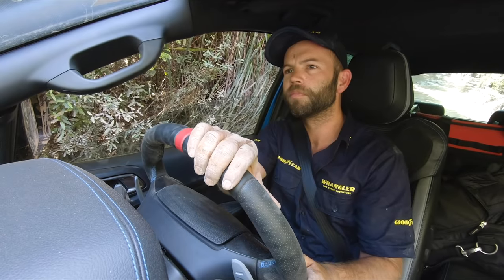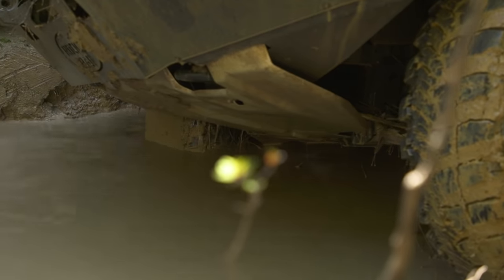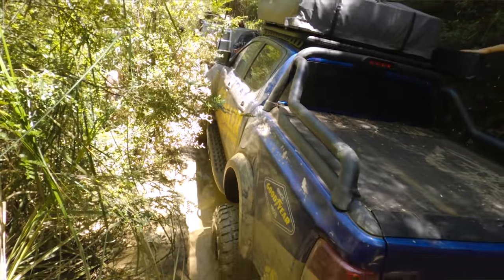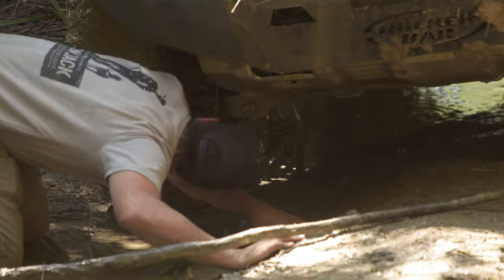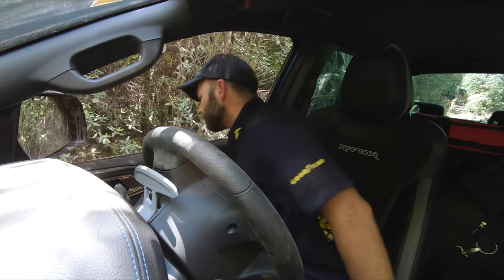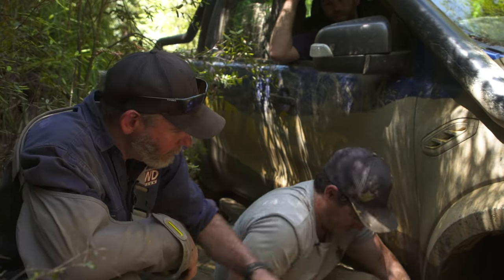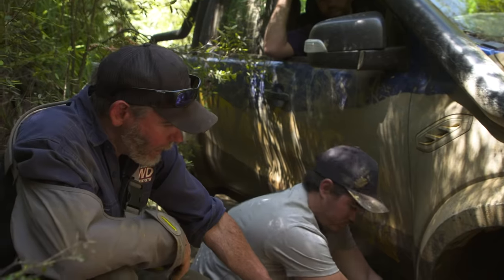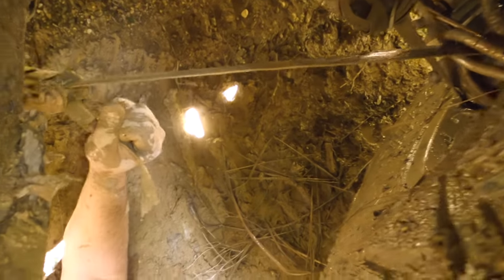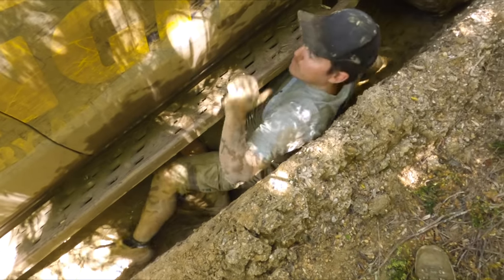I feel like that wheel shouldn't be bending that much. And just there, right at a time when you don't want it to happen, we've busted a ratchet strap. Oh yeah, that's definitely come off. One of our ratchet straps that we've used on the top of the tyre to stop the tyre going hard left snapped off. Not surprised either, there's a heck of a lot of load on these. So lucky we've got a heap of strap here. If we can just put that back in place and tie it back up again, it should be going straight.